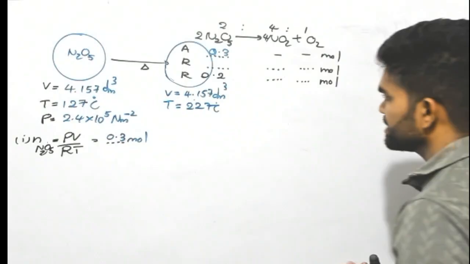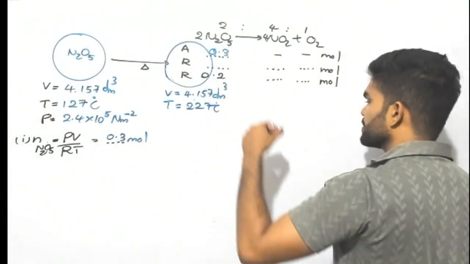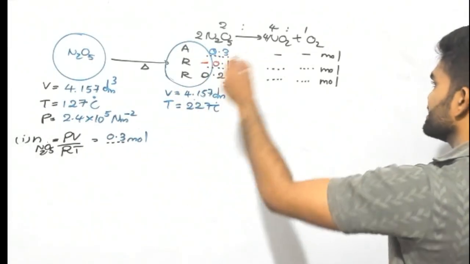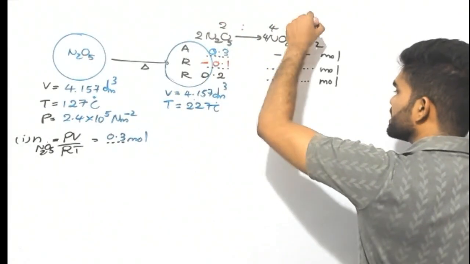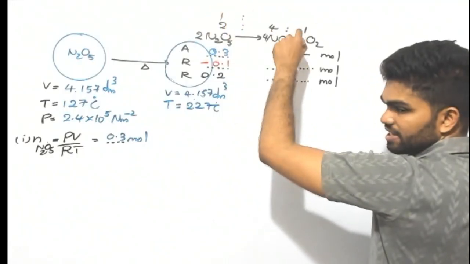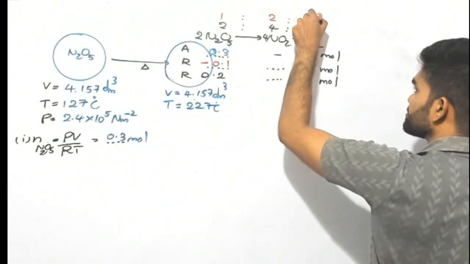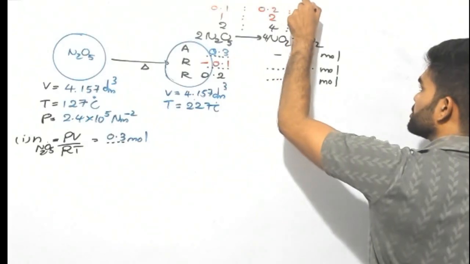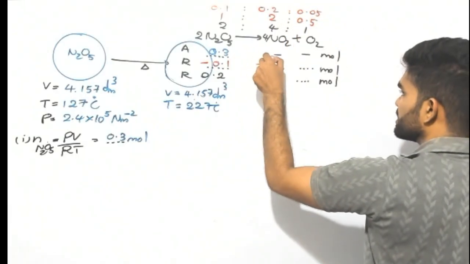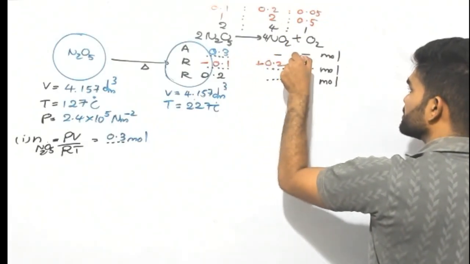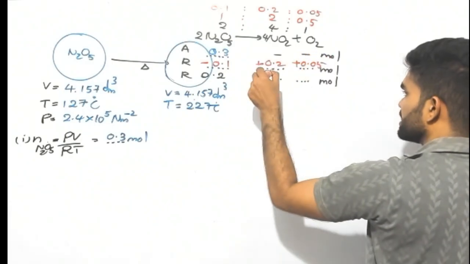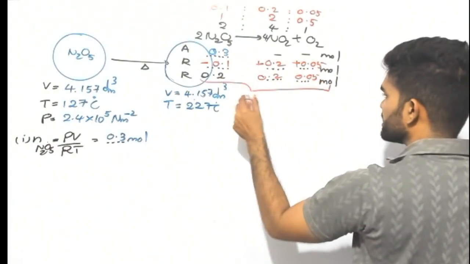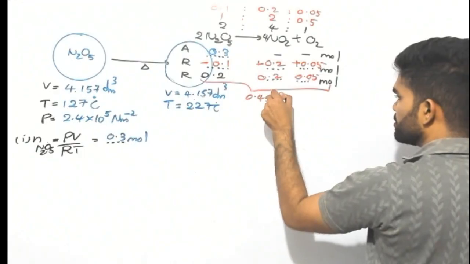Right, now they say only 0.2 is remaining. So you can understand 0.1 has reacted. That means on this side, if 2 react, 4 and 1 are formed. If 1 reacts, how much is formed? 1 reacts gives 2 and 0.5. So if 0.1 reacts, 0.2 and 0.05 are formed. Like that, use the ratios. We should be kind of clever to do that one. Many of you did it well. 0.2 and 0.05. So how many total moles are there? 0.45 moles were there.